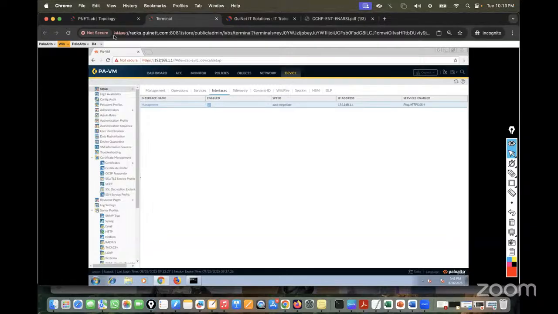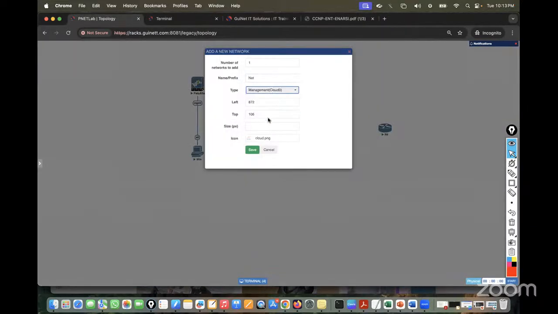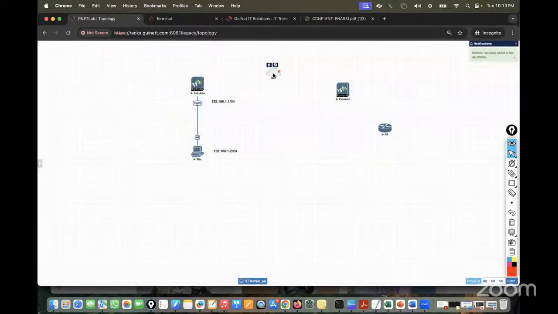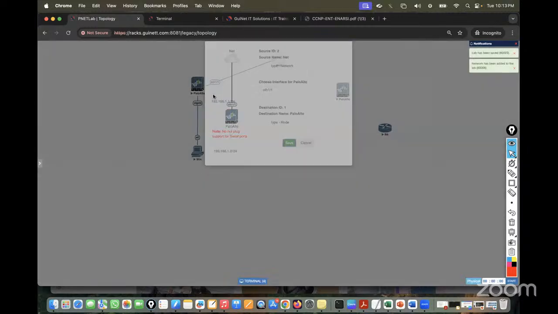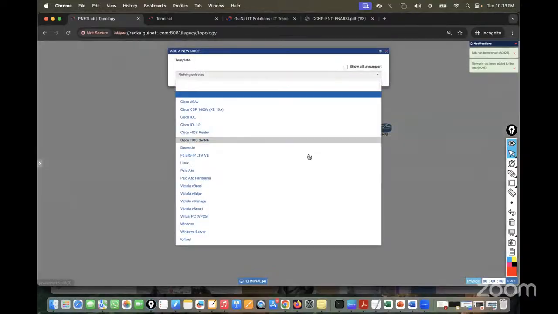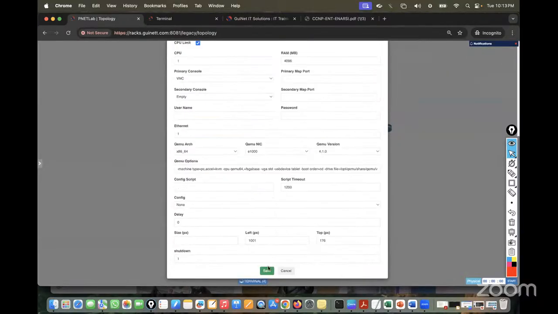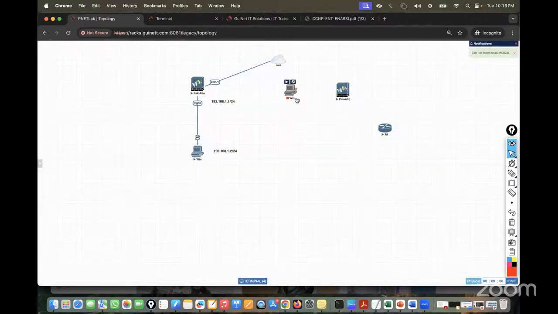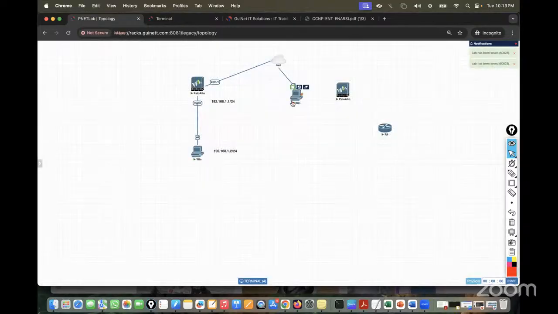Okay, let's suppose this is one of my networks. Take an example. This is my PC. I connect on this, my Ethernet one. This is my WAN interface. And let's connect one more node here. I'll just simulate your requirement. By the way, it's a good question. So I'll just connect this PC. Let's suppose this is my internet PC, and between the cloud and this PC there is some router.